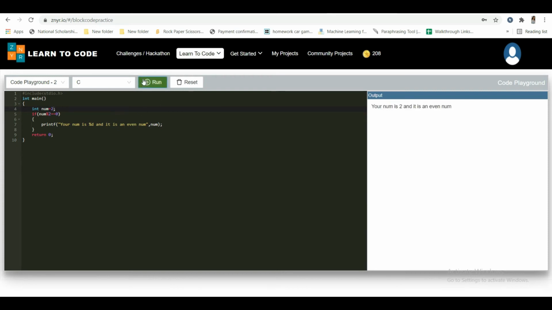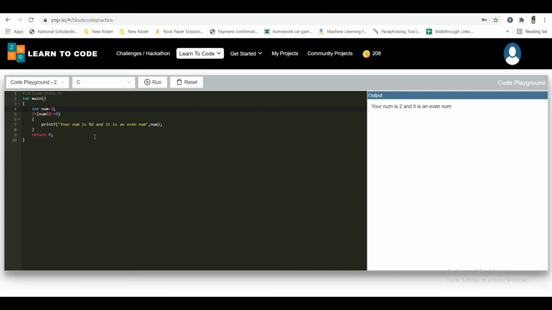Now check, number is 2 and it is an even number. So the if condition basically checks whether the condition is true or false. If it's true, whatever you put inside the if condition will get executed, else it will come out of the loop. Here I'm specifying a variable named with the integer data type. Here the condition is checked whether the number is even or not. If it's even, the number is even is displayed. So you can just put an even number over here and check, and try for an odd number. The output will not be obtained.